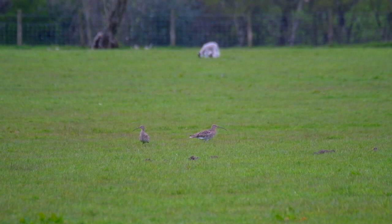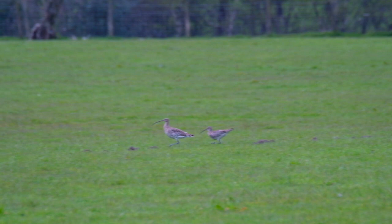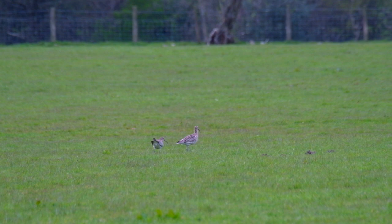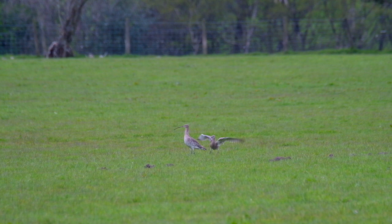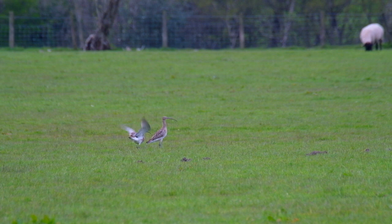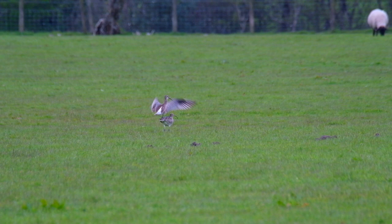During this early season phase the birds will not only establish territories, but will also start to mate. Mating starts with the male following the female and pecking at her tail feathers. The female will walk away and the male will follow. Eventually the female bird will pause more often and the male will start flapping his wings and pecking more vigorously. Once the female stands still, the male will increase the intensity of pecking and wing flapping, and will finally be allowed to mount the female. He then spends some time perched on the back of the female, paddling his legs in her back until she is finally ready to mate.